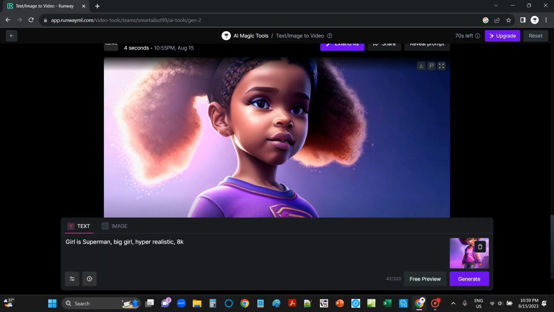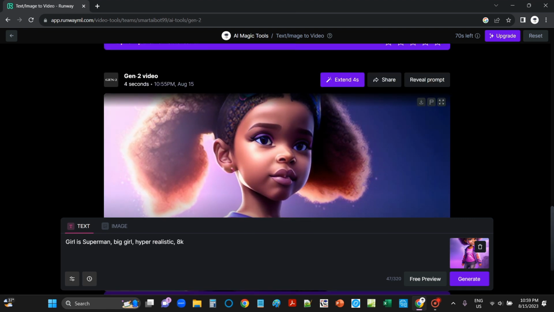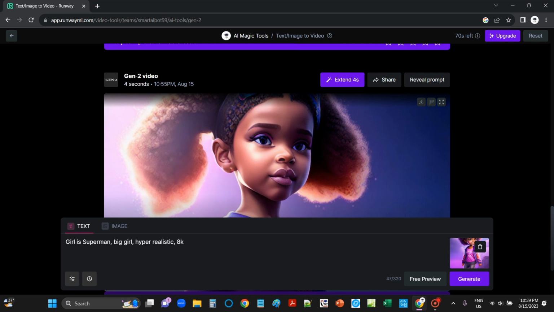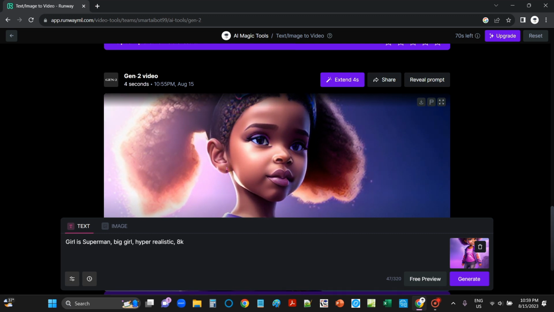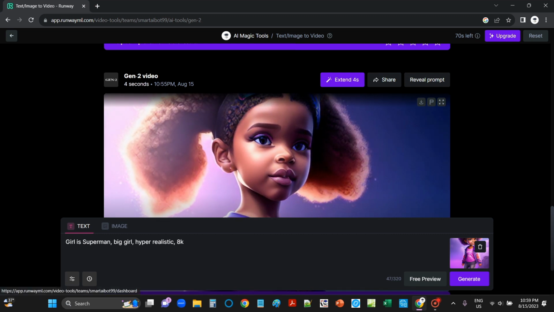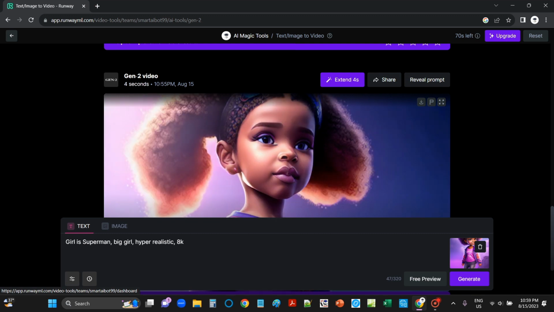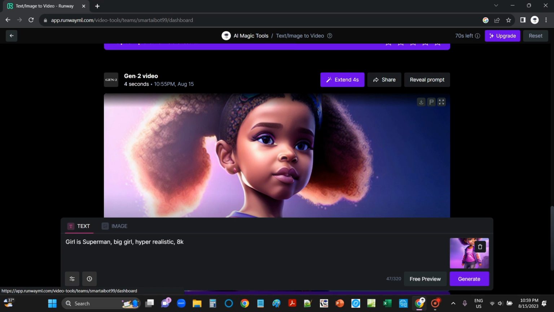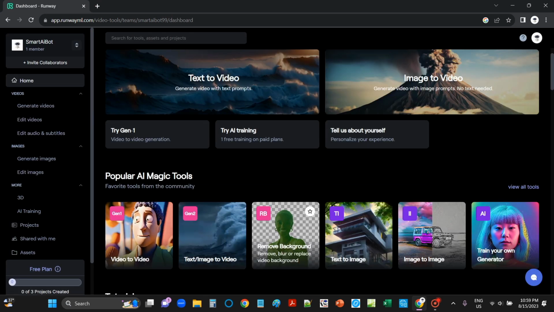Okay, so we have done using the tool with Gen-2. So these are the things which Gen-2 can do. So we have finished showing you the tutorial of Gen-2. Now I will show you RB, remove background. These three you can explore by yourself. Right now I'll just show you remove background.